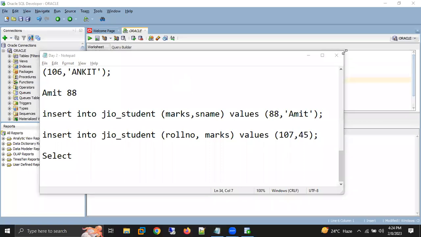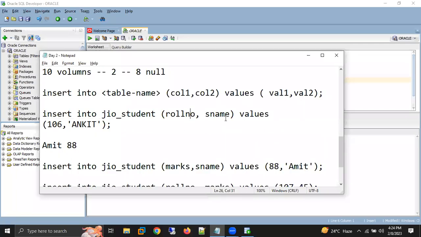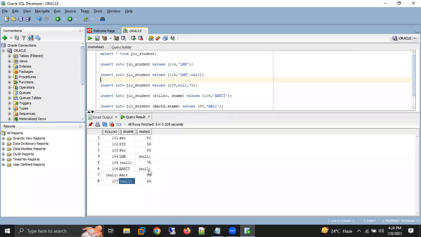I'm not giving any value. Yes, by default it is picking the null. Did I give marks here? No. I didn't give roll number here. I didn't give student name here. What is the system doing? The system is picking the null keyword.